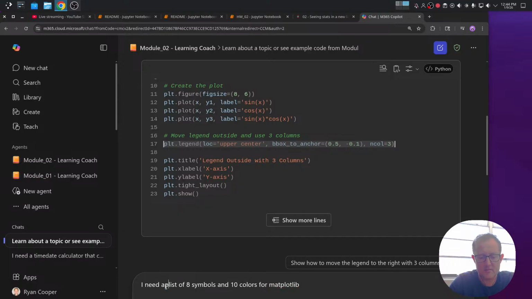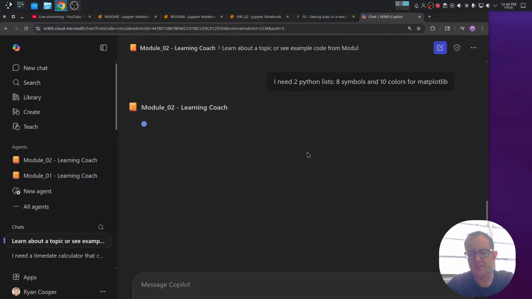I need a Python list of 8 symbols. Well, let's say 2 Python lists: eight symbols, 10 colors for matplotlib.